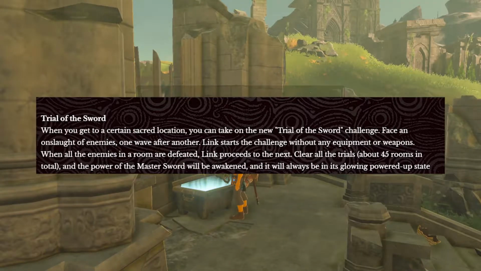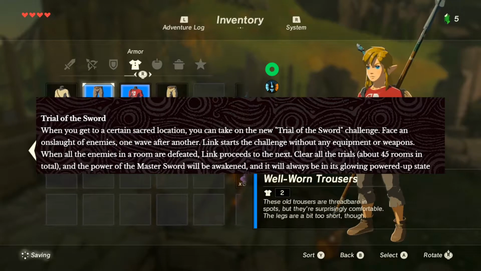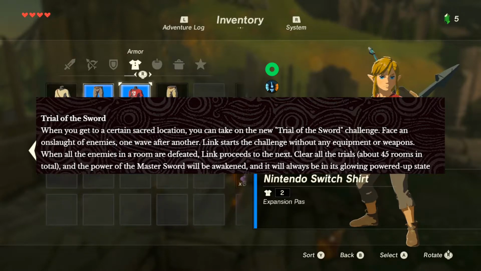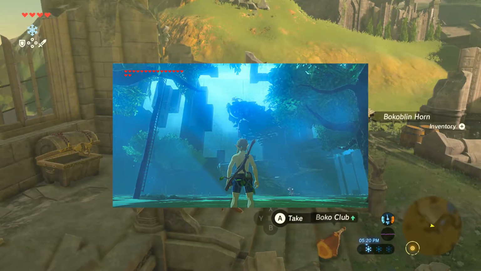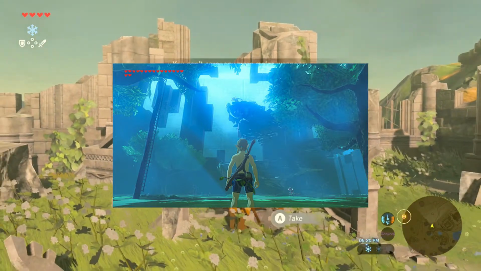Sword, which basically says that once you arrive at Korok Forest, you can take a new trial to power up Link's Master Sword. And it says that in order to beat this trial, the player must fight through 45 rooms of enemies without any equipment. In this picture that Nintendo released, it looks like you may also not have the abilities gained from the Divine Beast, just like how some of the shrines operated.